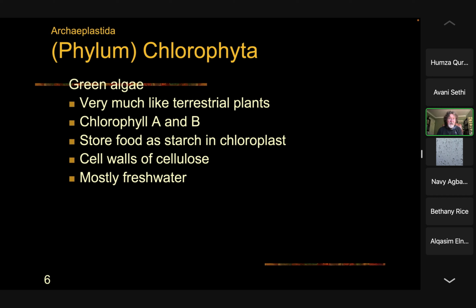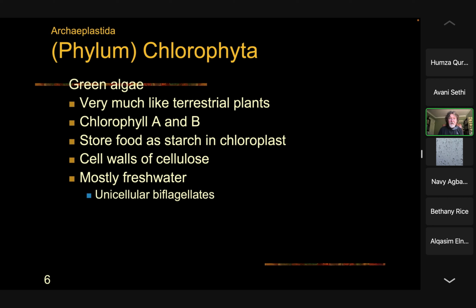Chlorophytes probably evolved, and maybe even the rhodophytes, we don't know for sure. There's some suggestion that they may have evolved in fresh water, but definitely the chlorophytes probably did. And then what marine chlorophytes we have, they have returned to the ocean, and that seems to have happened many times. There's many different body forms in this group.